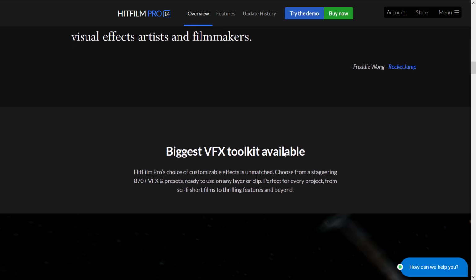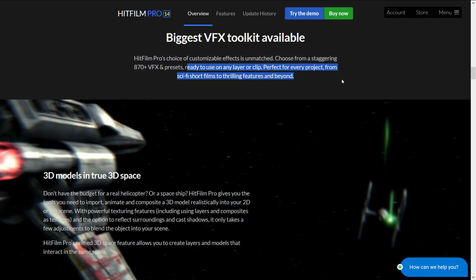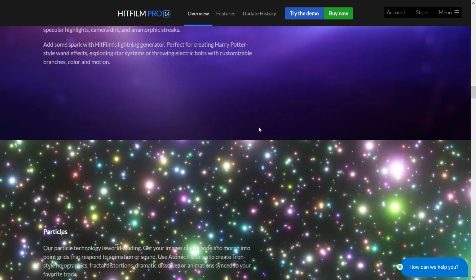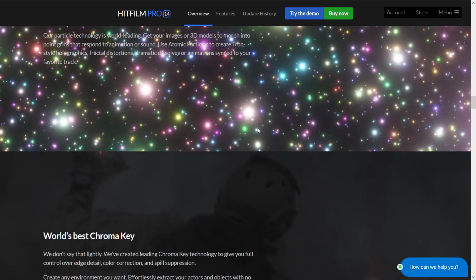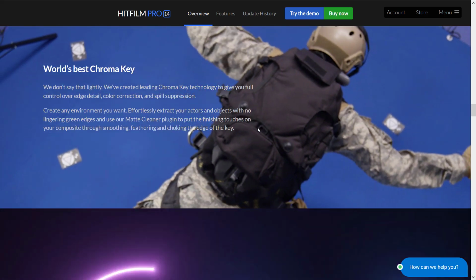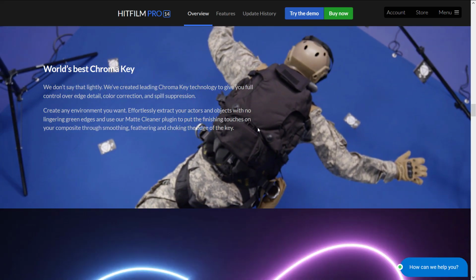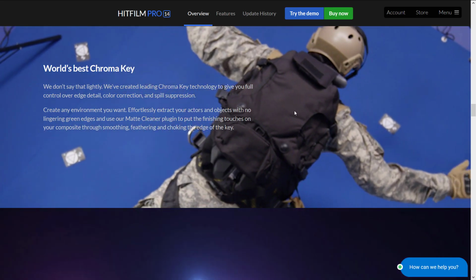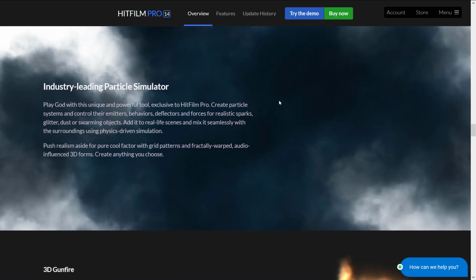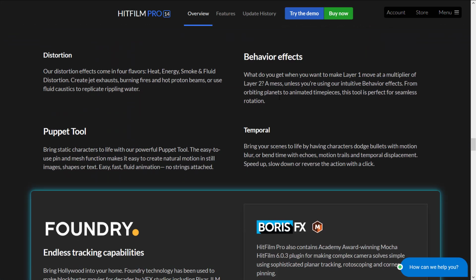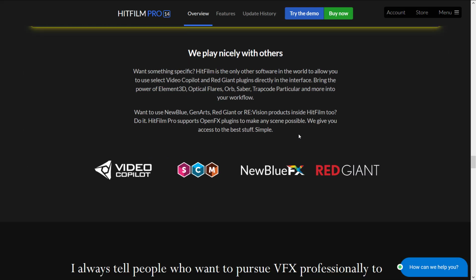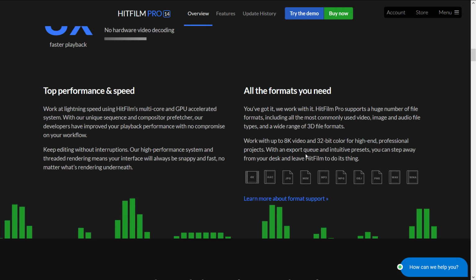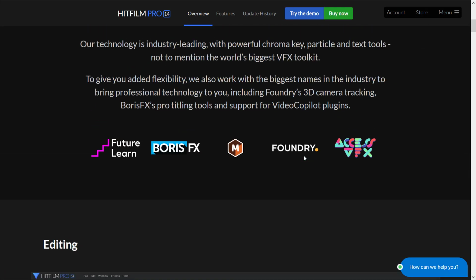Supports a variety of different formats. And again, all of that VFX special effects stuff that we were dealing with. So it's a very interesting looking project that I have like zero experience with. So I want to jump in there. I want to see how these add-ons work with it, and how the stock footage and special effects and particle systems and all that work together. I am really looking forward to playing around with this because this is just straight up my alley for the kind of things that I really enjoy working with. So that is it. It's a great opportunity to get some pretty powerful software for a very, very cheap price if this is the kind of thing you were looking for.